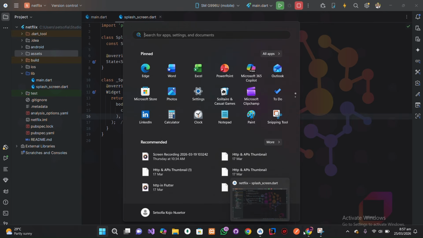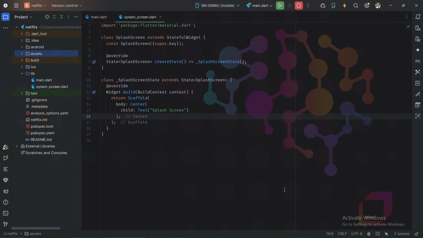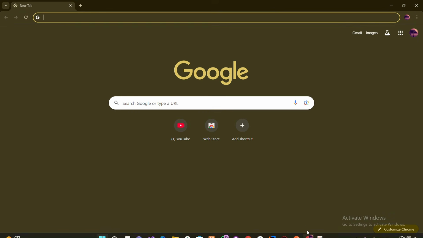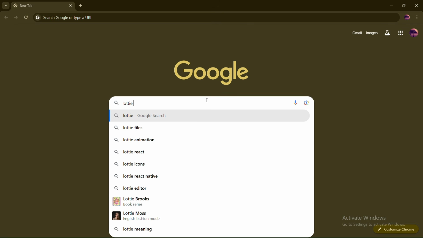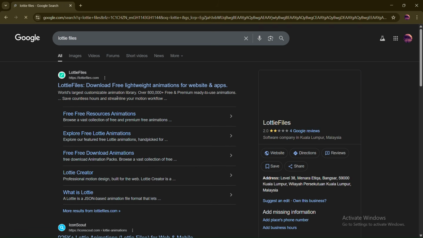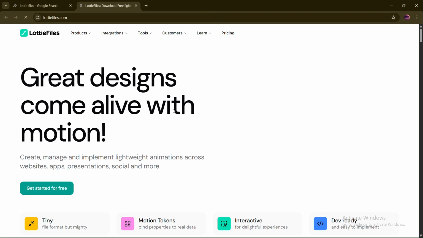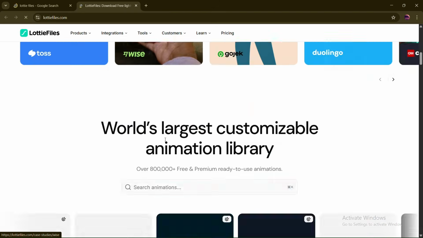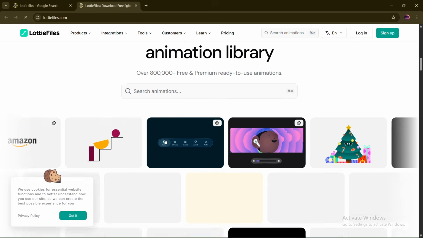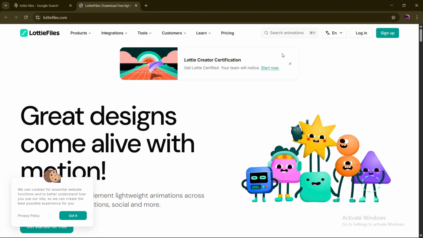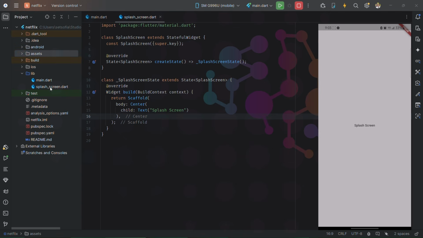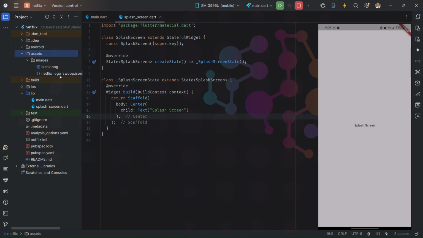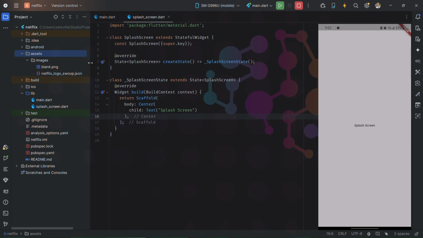So if you need such, you can just go online and search Lottie files, and from there you can download any type of animation you want in a JSON format. That was where I got this animation from. Netflix logo swoosh. Yeah, that's where I got the animated Netflix logo from.